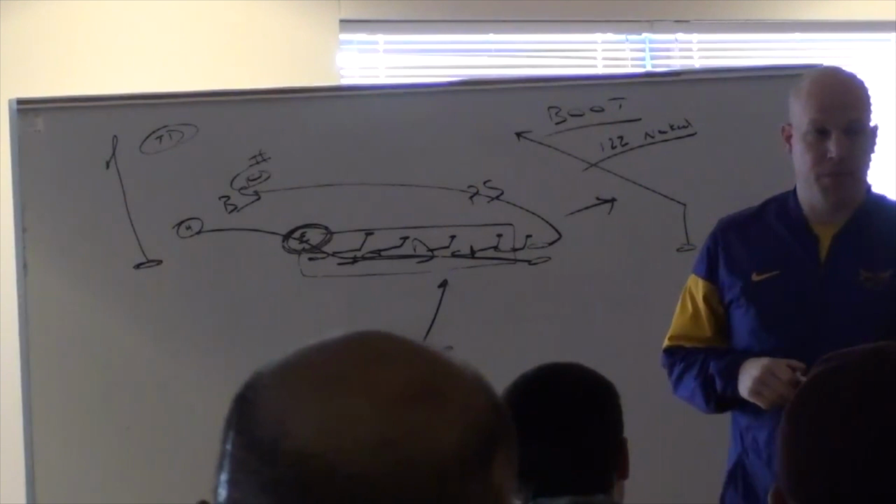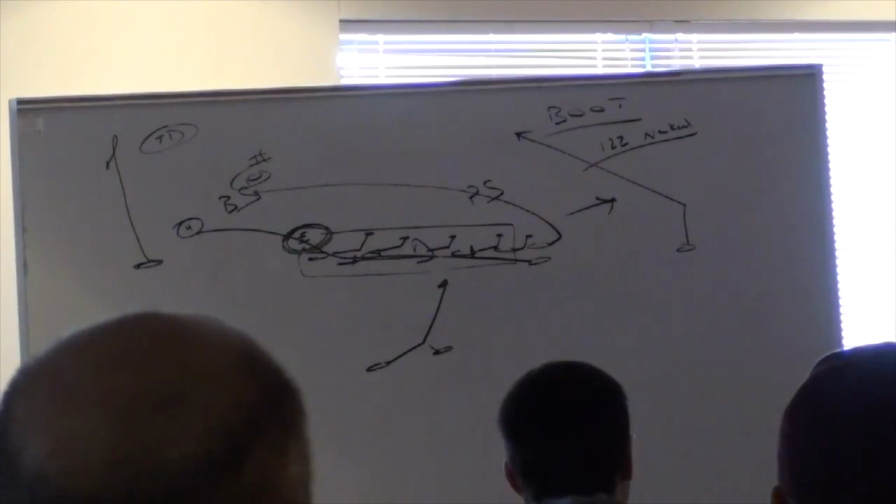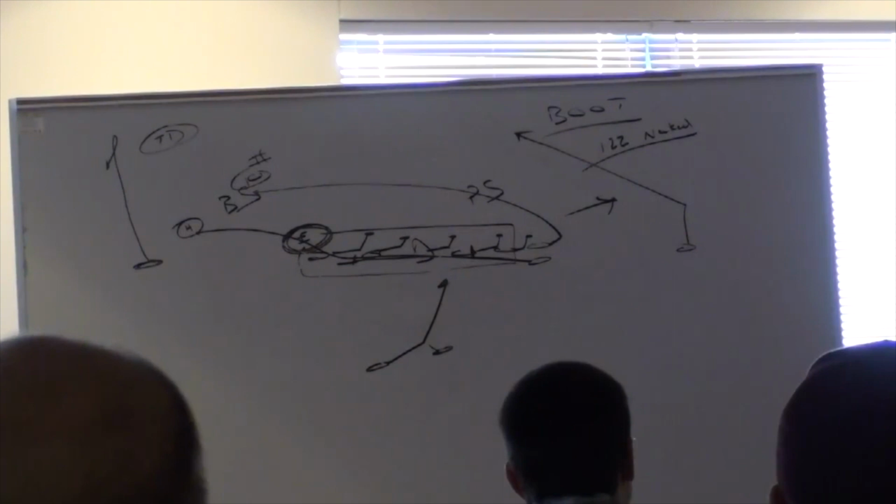From the mesh, after the quarterback leaves you, run as fast as you can. If you have a guy in your face, get big and throw. So if we're here, I'm going to gas pedal and run as fast as I can to get around whomever might be there, or if there's no one there, run downhill as fast as you can.